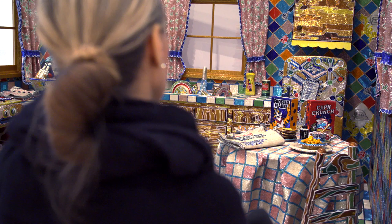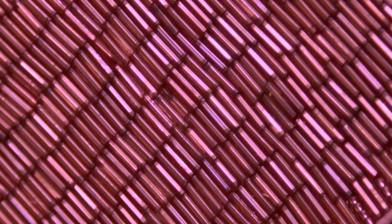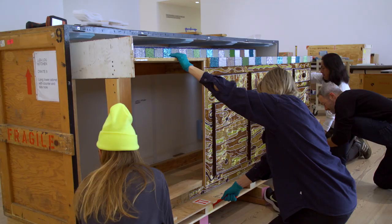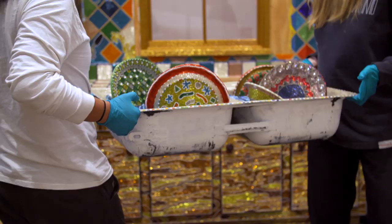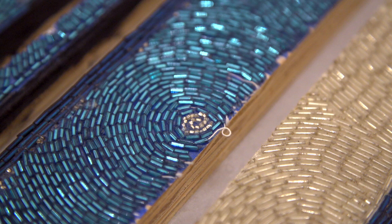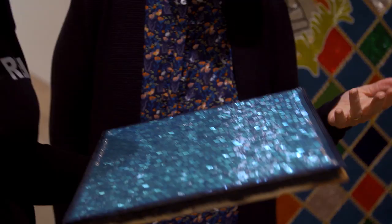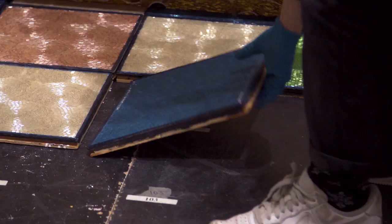I wasn't someone who was interested in craft. I hated sewing. But I walked into a bead store and was just sort of taken aback by the incredible color, and I just thought, oh my god, that's the most amazing paint I've ever seen. And not only that, but there weren't any artists in the store. There was such a kickback — like, that's not a serious thing to do, that's glitzy, that's not what serious art looks like. And that was really exciting too. It's like, oh, it doesn't look like art? Then I guess it really is.